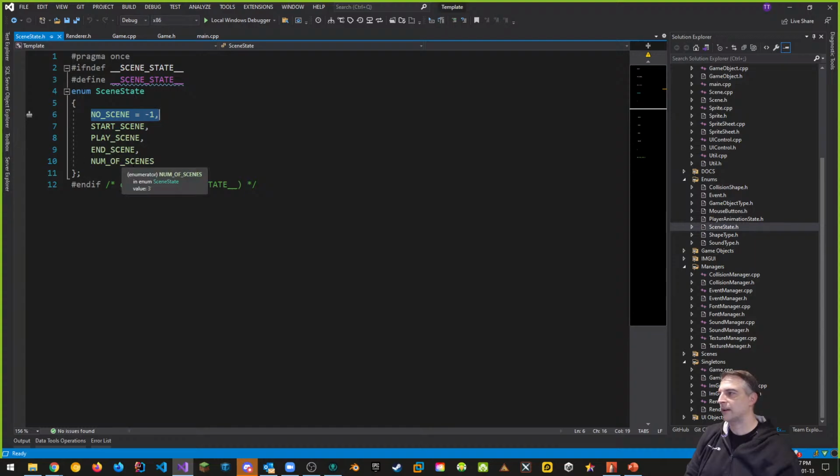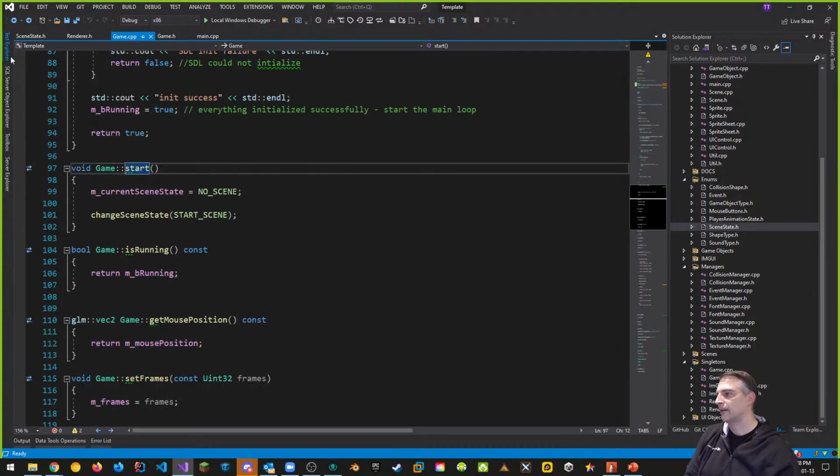And we can calculate the number of scenes by hovering over this hack, which is num of scenes, which is number 3. So 3 scenes. If I added another scene, num of scenes would be pushed down, so that would be number 4, 5, 6, and so on. This enumeration is a simple enumeration. We're not using class enums or enum classes. It's just a single enum, so be careful. This is in the global namespace, right?